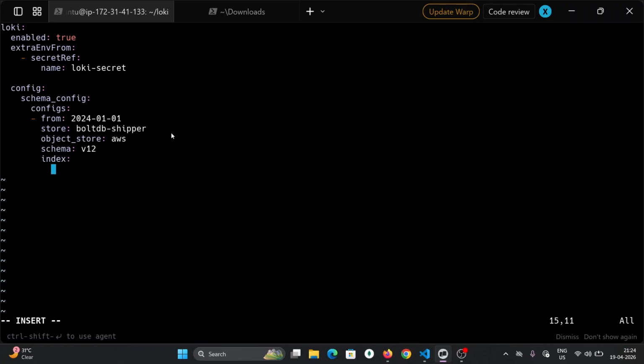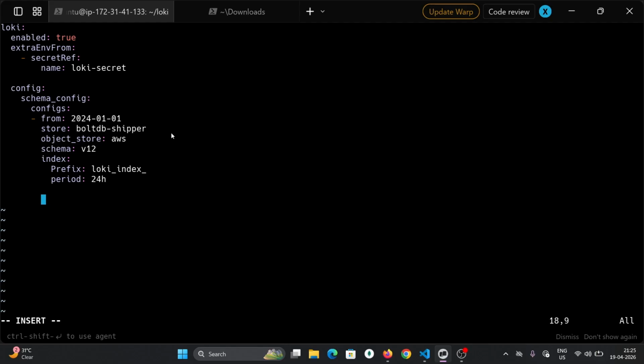Index prefix: this folder is going to be created inside the bucket, where the logs or chunks will get stored, and we will give a period of 24 hours.